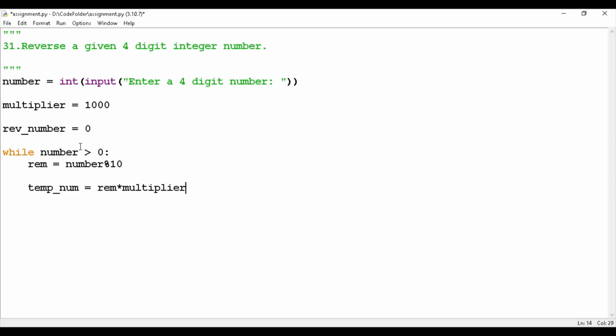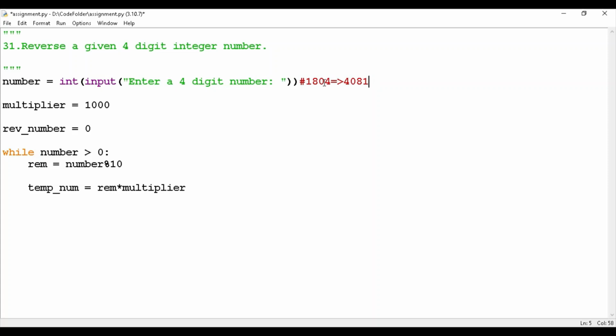For example, I have entered 1804 and I want to reverse this number. So what will be the output here? 4081. So this is my final output.